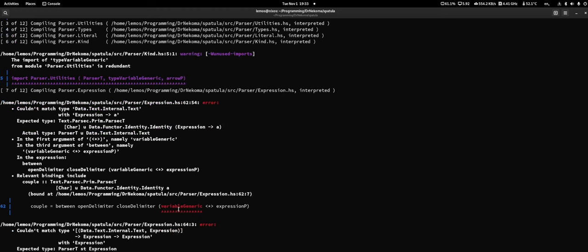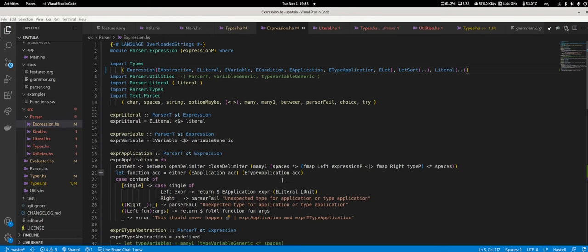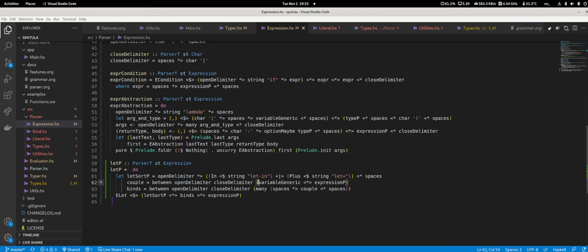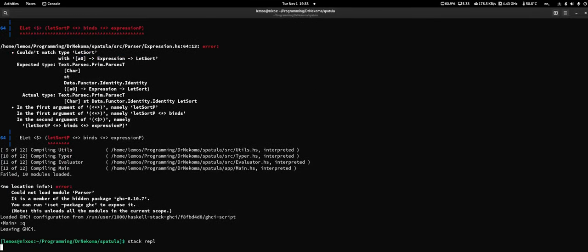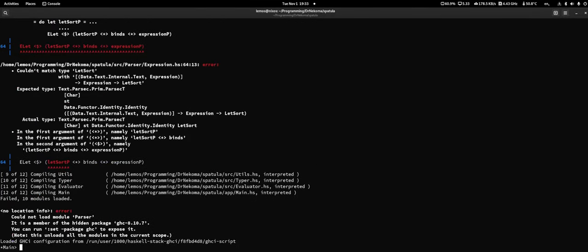So we have the variable generic being a problem. Yeah, no, this feels wrong. We are forgetting something, because an applicative should always be followed by an fmap. Oh, there's really a tuple. There's a tuple, crap. Oh yeah, I forgot. So that's what I was thinking was weird, an applicative there. Alright. Okay, two errors though.